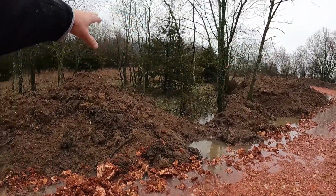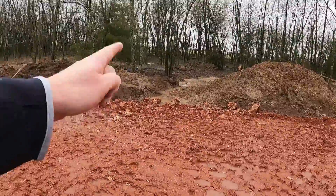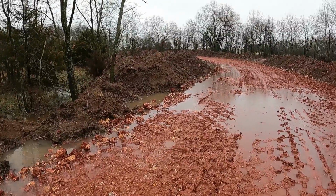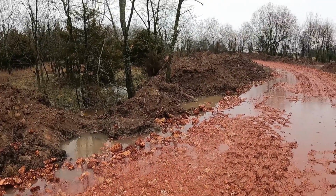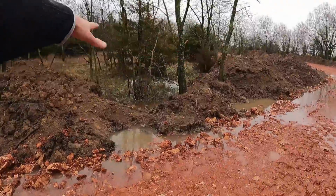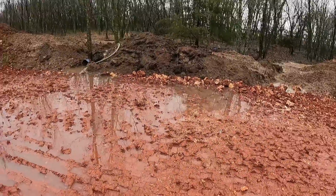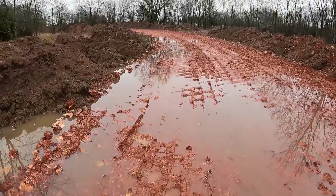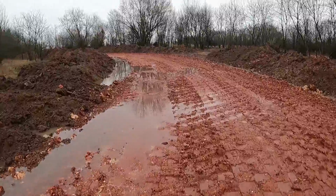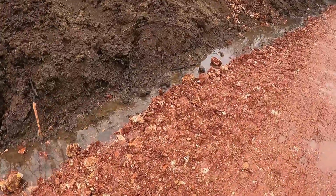But this is where this center section wants to kind of drain out over here. So I'm planning on putting a couple pipes in here and then pushing them out that way. Yeah, and then I may even leave a ditch here and berm, maybe take some of that and build it up and force the water up through here, and then right through here drain it out is my thinking. It's gonna have to dry out for a little while before we do a whole lot. Yeah, got water flowing down there.